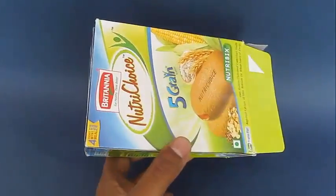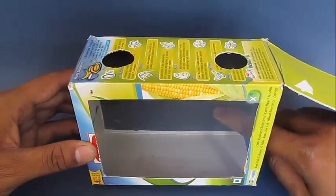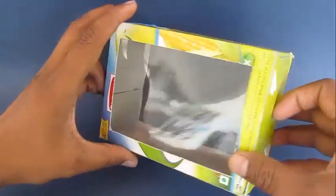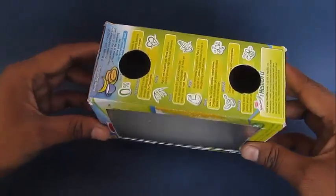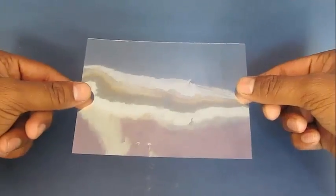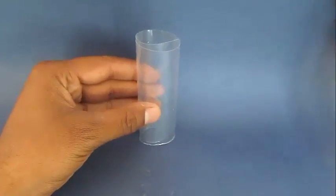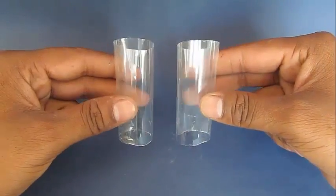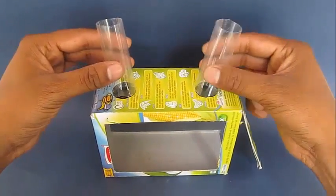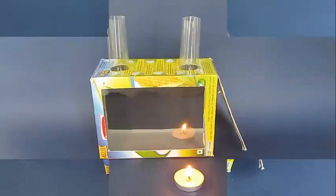Take a large cardboard box and make two holes in the middle and cut out a rectangular portion from the front surface. You can see there is a black paper which is taped on the background and this transparency is stuck to the front part. Take another piece of transparency and roll it into a cylinder. Make two such chimneys and press them tightly in the two holes of this box. Remember the front part of this box is the transparency and on the back is black paper.